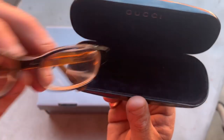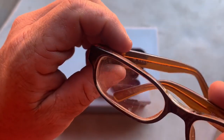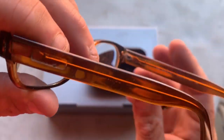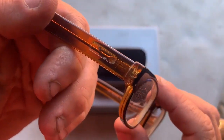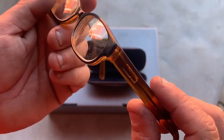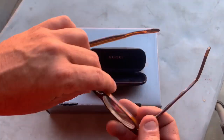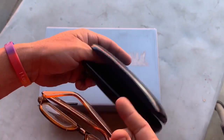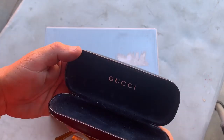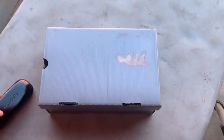Are those Gucci glasses? The case looks legit. Gucci, made in Italy, prescription glasses, steel frames. I would definitely eBay them, but this is questionable. See how the Gucci logo is not inside of there? Interesting. Gucci glass cases, that's 10 bucks on eBay though, believe it or not. I'd get 10 bucks for that. Looks legit, as I don't see a made in China sticker on the inside like you normally would. Huh, I don't know.